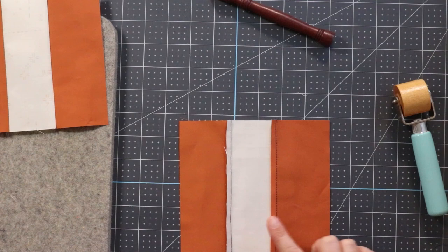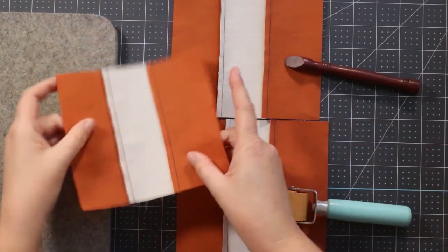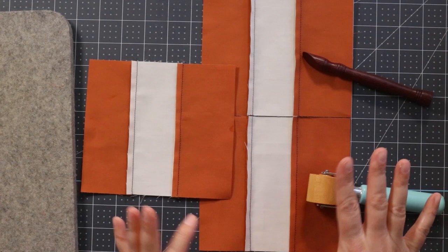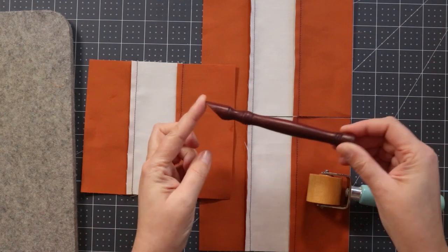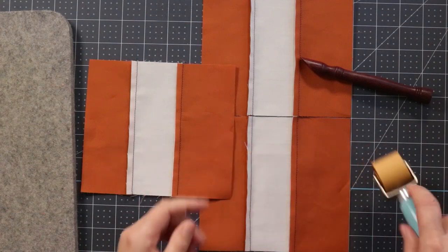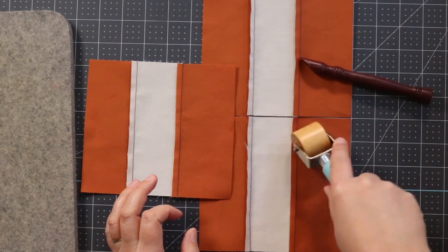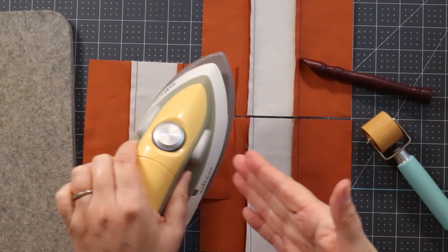So here is my rolled piece, here is my pressing stylus piece, and here is my piece pressed with an iron — and there's really not a lot of difference between them. Obviously the big difference is going to be price. The pressing stylus will probably be at your lower price point. The roller is a really comparable second. I can't fully explain it, but the width of the roller just feels solid — boom, that's lovely.